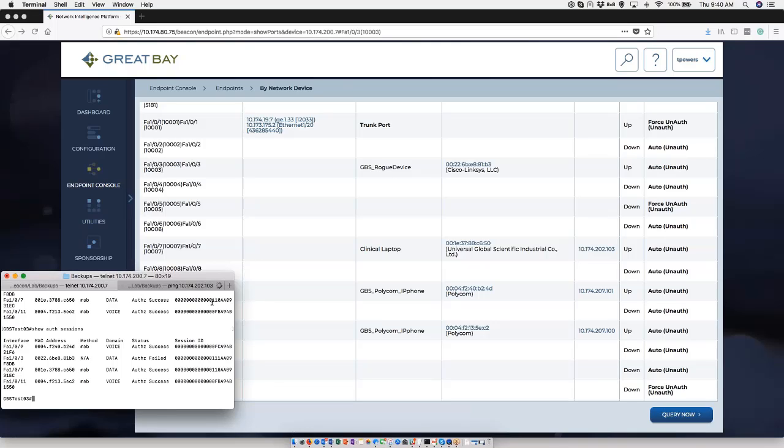Again, which is great. I'm able to detect it. I know exactly where it's located. I can actually dispatch somebody if I want, or walk over and find out where exactly that drop is. But in any case, it's not authenticating, so I know that it's been isolated and can't do us any further harm.